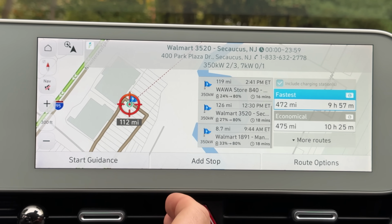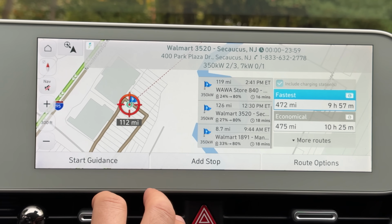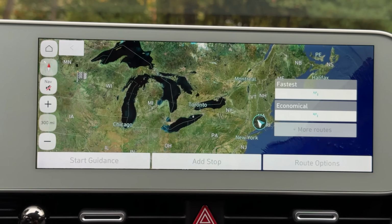In fact, it will cancel this out if you pull up Google Maps or Waze via CarPlay or Android Auto, and then you will get no battery conditioning. So if you're on a journey, you need to use this. Now let's do another destination. Let's try a little bit longer of a journey.